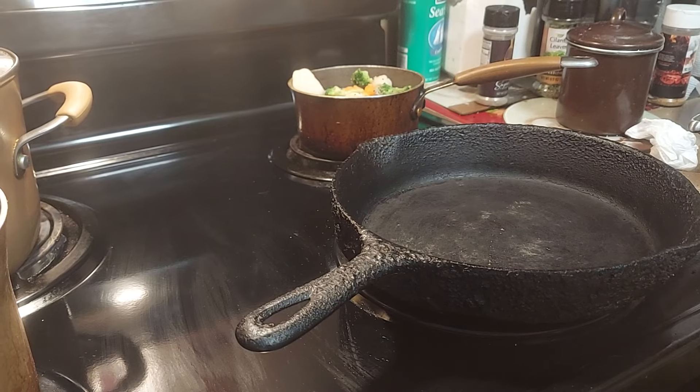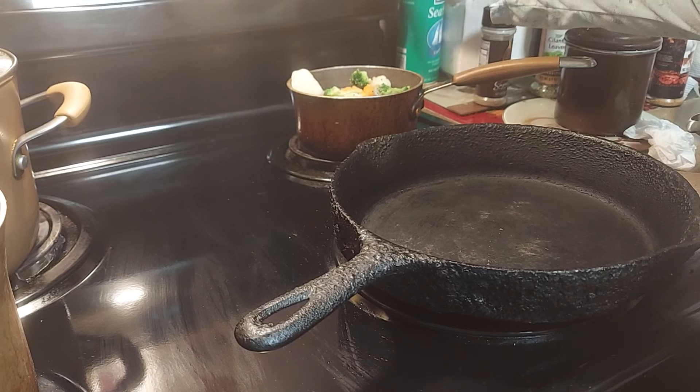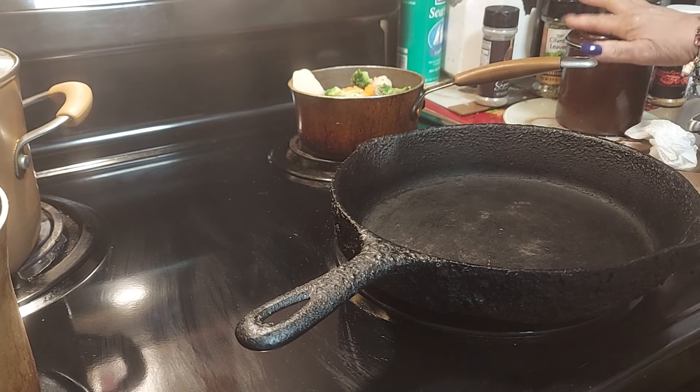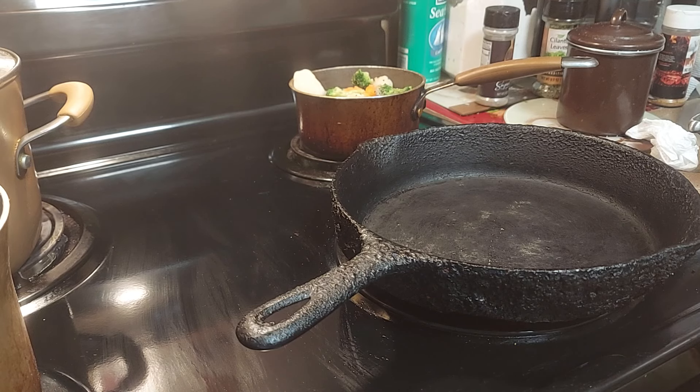Now we'll start our corn. For our fried corn, we're going to turn on the eye and set it to four. Usually when we do our corn we put a little fish grease in, but I'm not going to use that — I'm just going to get some regular oil. I'd rather have some turkey drippings or bacon drippings for the corn, it would really make it better. Bacon makes it taste better but we're not going to do it today.